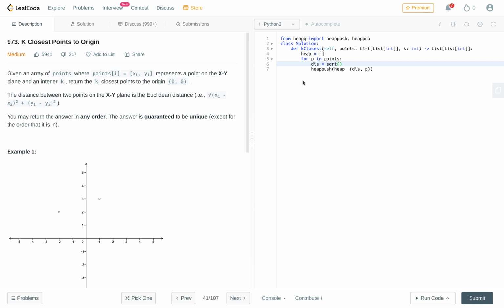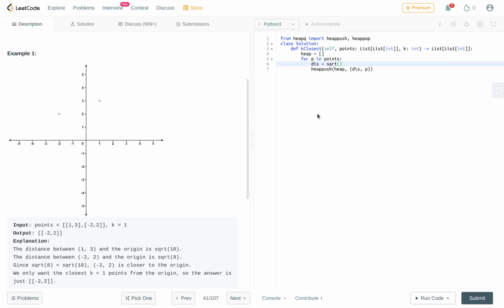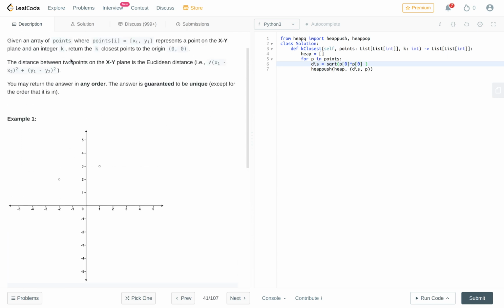So we calculate 1 square plus 3 square and the square root of that. So p of 0 multiplied by p of 0, and similarly plus p of 1 multiplied by p of 1. You can use double star and multiply with 2 as well to get the square. So now we have the distance, and we store it like this.